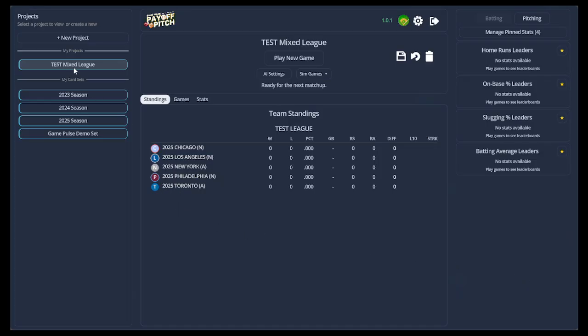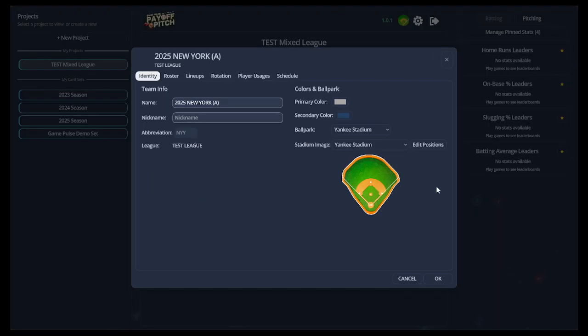And so up here, you can see it says Test Mixed League. Here's the teams that we put in. And now we want to start to grab some of the players. As we click on the team, we get this originals team. Notice there's no nickname in there, so you'll have to put that in. Put Yankees, obviously, that is for copyright situations, trademark violations, all that kind of stuff. So you have to put in your own team name.